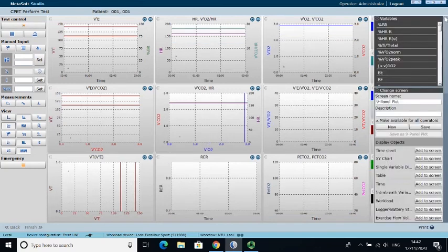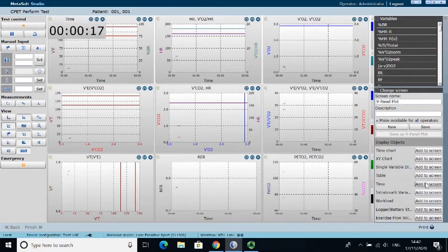Right, so you can see that I've sort of clicked the button now and it's started to pick up some values, and then what you're going to see is that the values on the right hand side come up, and then also you're going to see these points start to appear on the different figures, and they all coordinate to the same sort of point in time.